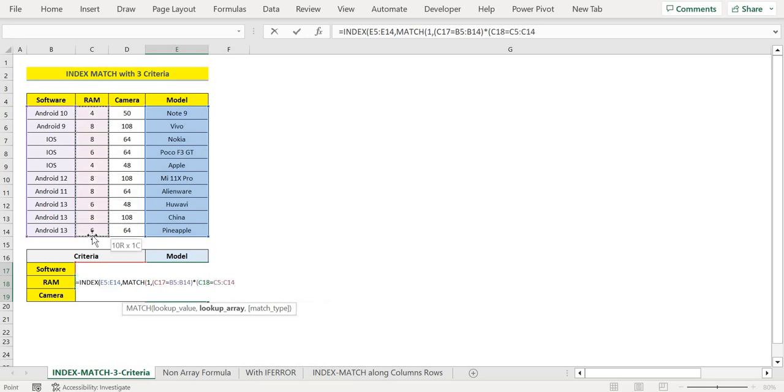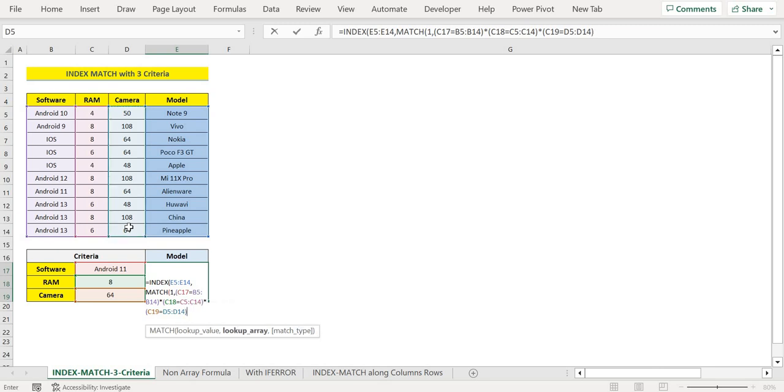Select the range from the table, and finally we'll select the final criteria, the camera type, and close the bracket, and 0 to get the exact match, and close the bracket, and close.